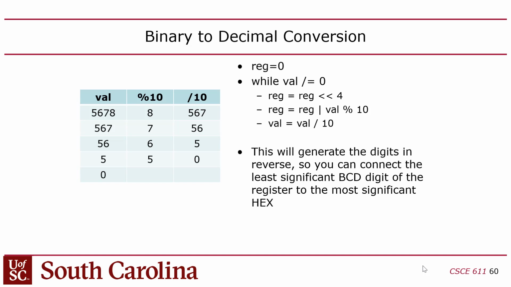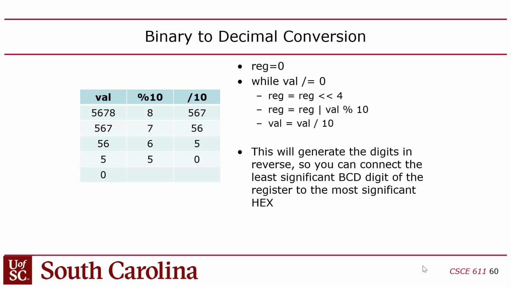And then if you divide it by 10, it will delete the least significant base 10 digit. So you just do a modulo to extract the digit, followed by a divide to delete the digit, and then you repeat that process, right? The only thing tricky about this, though, keep in mind that this program is generating digits from right to left, not from left to right. So ultimately, when you want to display your value to the hex displays, you have to have all the digits in one register, and they have to be in the correct order, which means when you run this algorithm, you got to make sure you put the digits in from right to left. Okay?